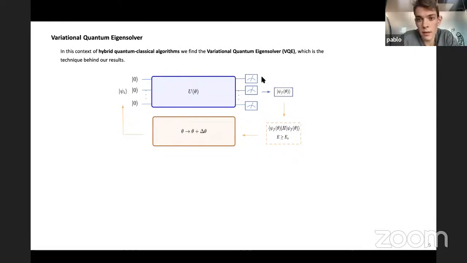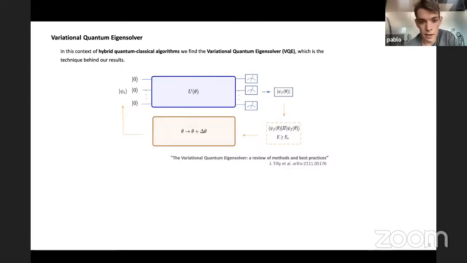The classical solver takes care of evaluating the function, the Hamiltonian, at your given final state and varying the parameters inside your quantum circuit. Okay, this is the reason why it is hybrid and why basically everyone is using it, because it is super straightforward, the way it works. In case you want to dig a bit into this method, here is a review.